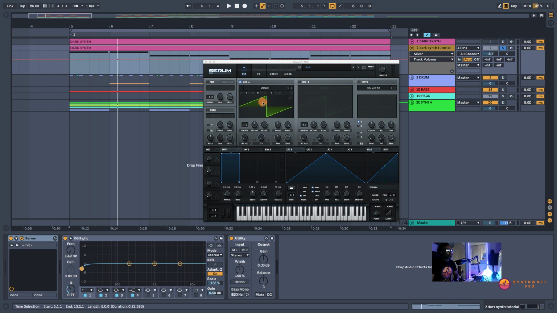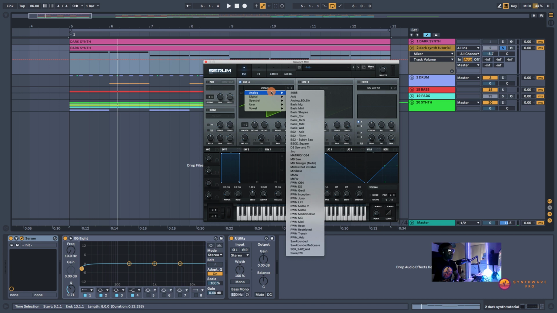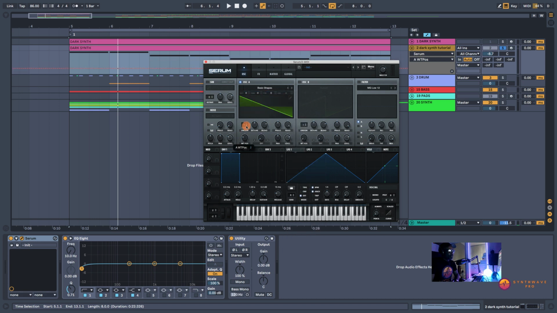It defaults to a sawtooth here. If yours loads something else, go ahead and head on over to Analog, Basic Shapes, and then you can toggle to a variety of waveforms. So for this particular patch, despite the patch sounding as if it's a sawtooth or maybe a pulse width modulation waveform, we're actually going to leave this at the sine wave here, and we'll sort of force it to sound like a sawtooth in a few moments.